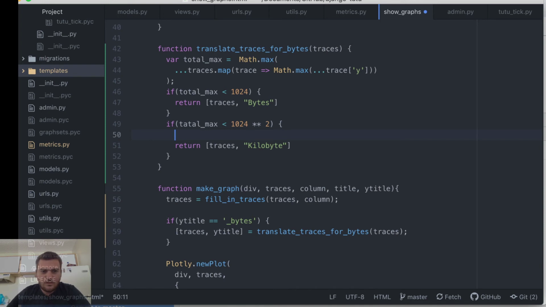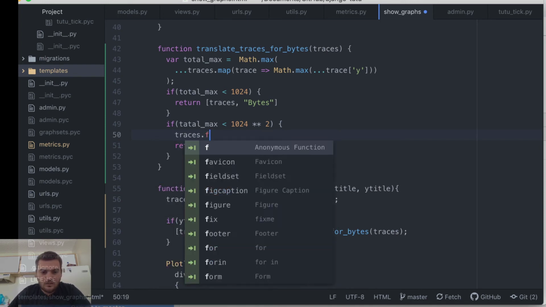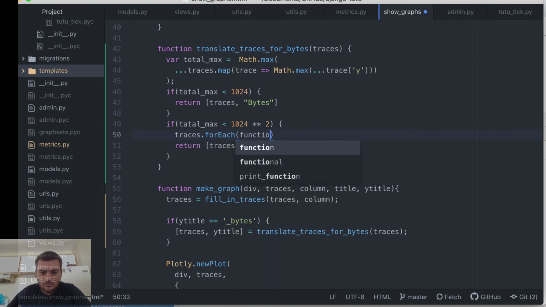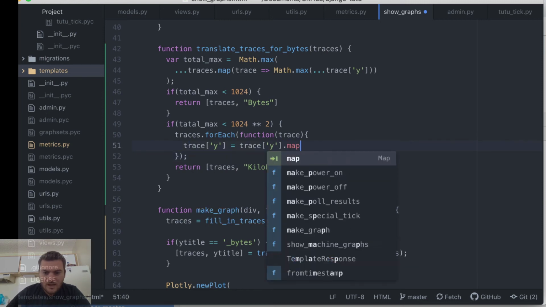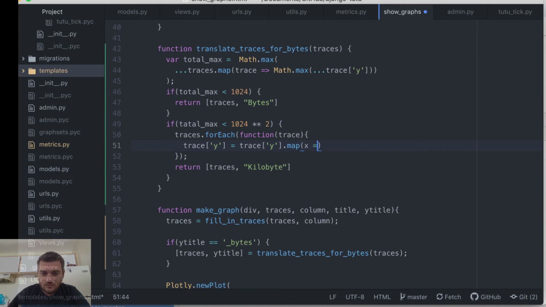So I'm just going to do traces.forEach, and for each trace, trace.y equals trace.y.map, x, and then we want to say x divided by 1024.